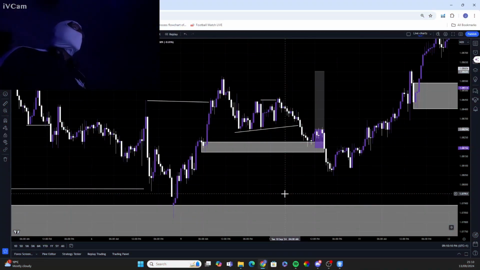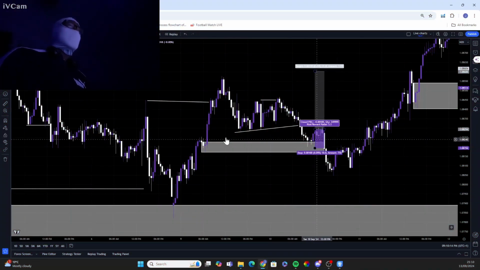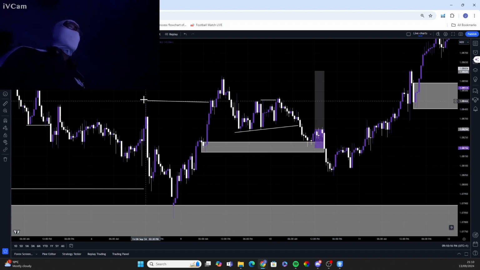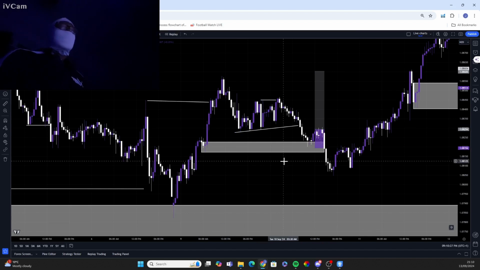So this was the first trade I took on AUD NZD. I believe this was on a Tuesday. As you can see, we broke the highs after reacting off that daily demand zone, and then we see liquidity getting built up, and liquidity took its own high. So this is what we also want to see when it comes to this setup.